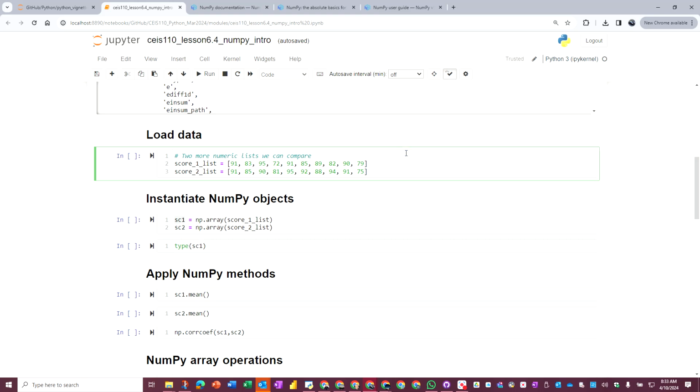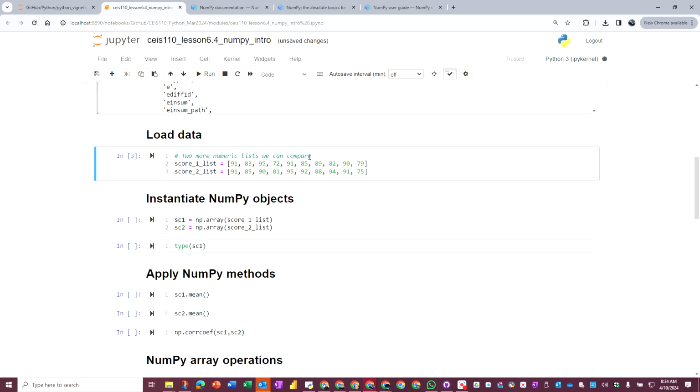I'm going to do it based on two lists. Remember, I used in one of the previous videos an example with scores. Somebody took a test, they took the first test, and all my students got all these scores, and then they took a second test, and they got all these other scores. I'm going to put them in a list first and foremost.